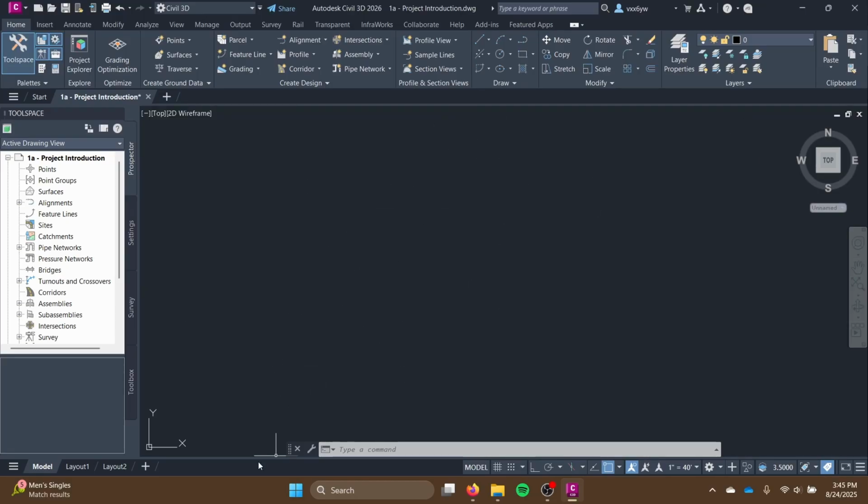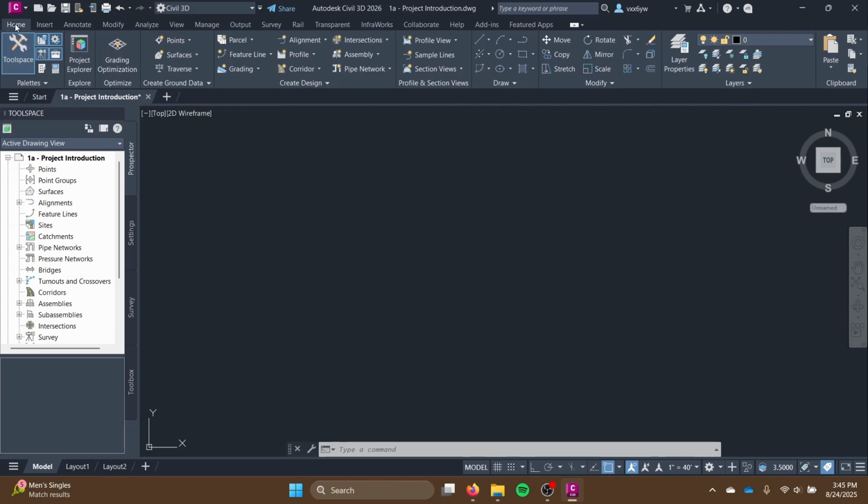This is my crosshair. You can see my crosshair changes into just a regular pointer anytime I'm outside of this big box. This box is your model space. This is where all of your actual drawing gets done and where you can interact with all of the elements you make. Very similar to any of the Microsoft products, such as Word or Excel, we have a top ribbon here, and this contains most of the tools, information, add-ons, features, anything like that we need here.